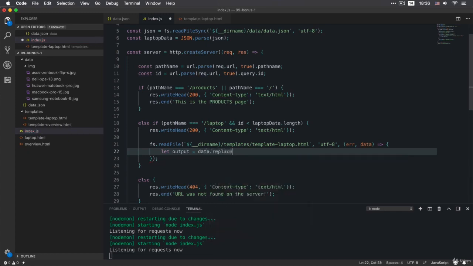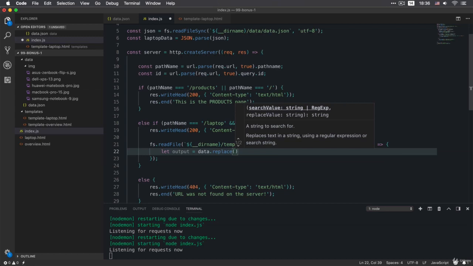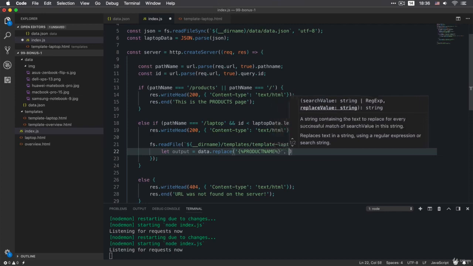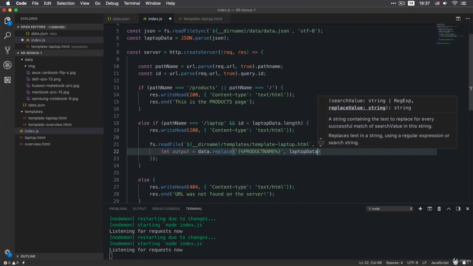It's a very simple string method, and let's start here with the product name, and then replace it with the actual data. And what is the actual data? Well, it is the laptop data, right?